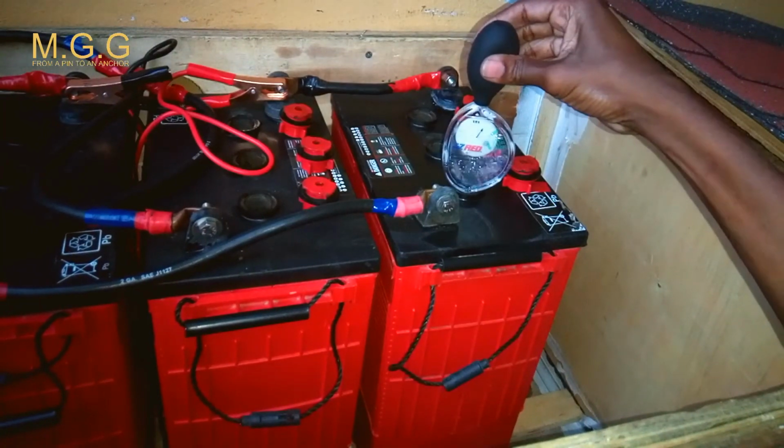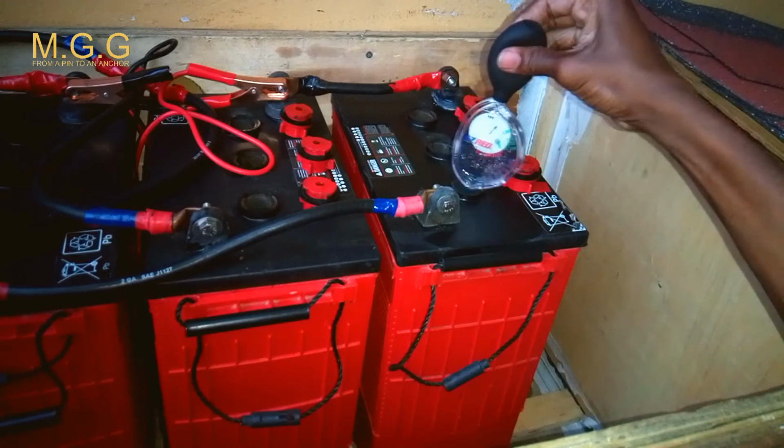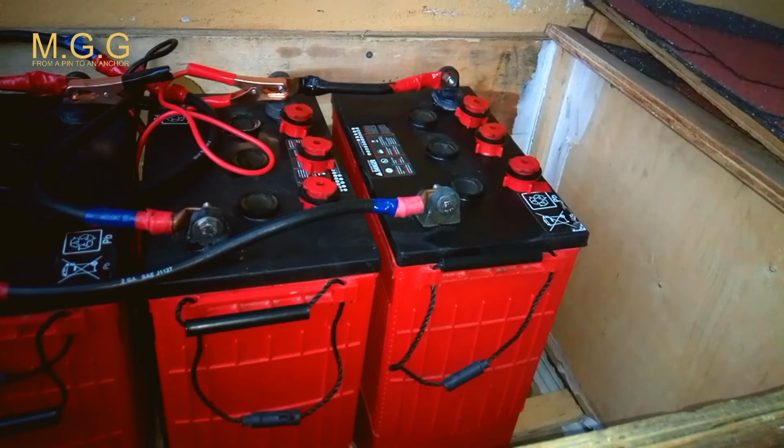I'm going to test all of those batteries in that rack and show you that they measure different capacity. Fair, good, weak does not mean they're all good. And even though it's good, it means that that cell at that particular time is good, but there's a bad cell. This is why the hydrometer comes into play. There's always a bad cell in a battery that's not working properly.